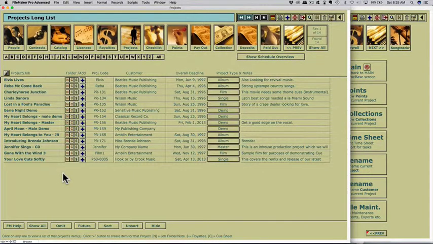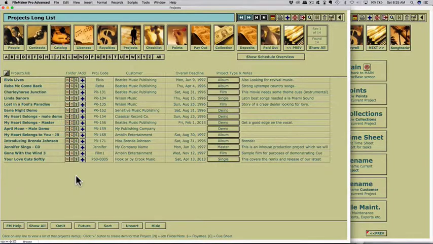I suggest that in most cases, you're going to want to create a new project for every song that you're going to pay royalties to for artists, for example, or producers. If you're not just a publisher, if you're a record company as well, and you want to keep track and pay royalties through the royalty file here, you have to keep these points or the percentages that each artist has assigned to their contract. You want to track that in the royalty file. I'm going to show you how to do that. We're going to create a new project. So each title of each song would be a new project.